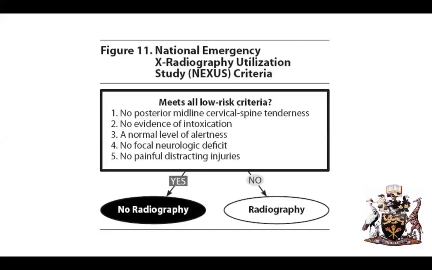The next set is just criteria we use for also looking at patients who have cervical injury, because for most patients with CT scan of the head, you want to do cervical screening. And if any of these patients does not meet any of these criteria, you will do a scan of the cervical spine. And if they meet all these criteria, you will opt to observe.